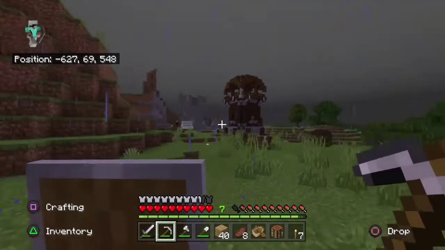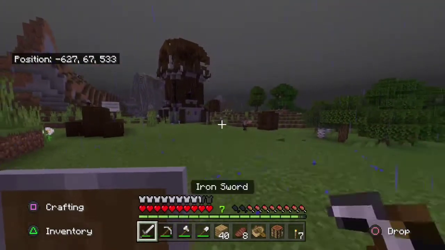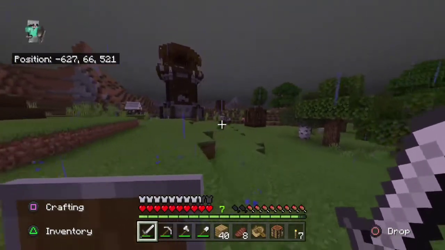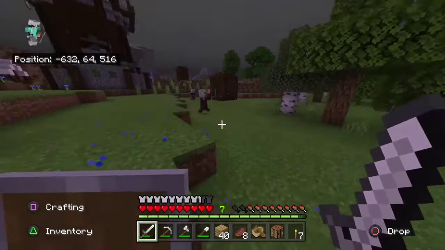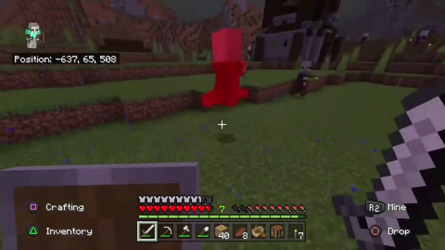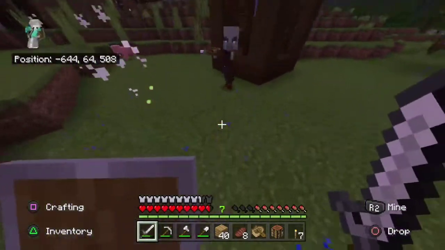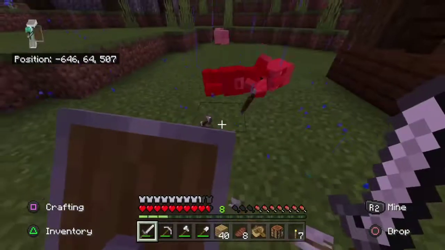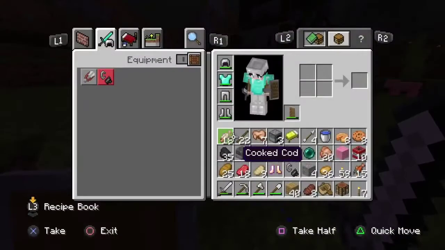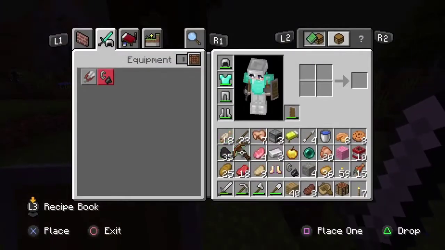Okay guys, I didn't really find anything, but I found this. Pillager outpost. Should I do it? Come here, boy. Yes. Oh, not the crossbow. Where? What is this? Come back. I don't want to have that. Never mind, it's broken.